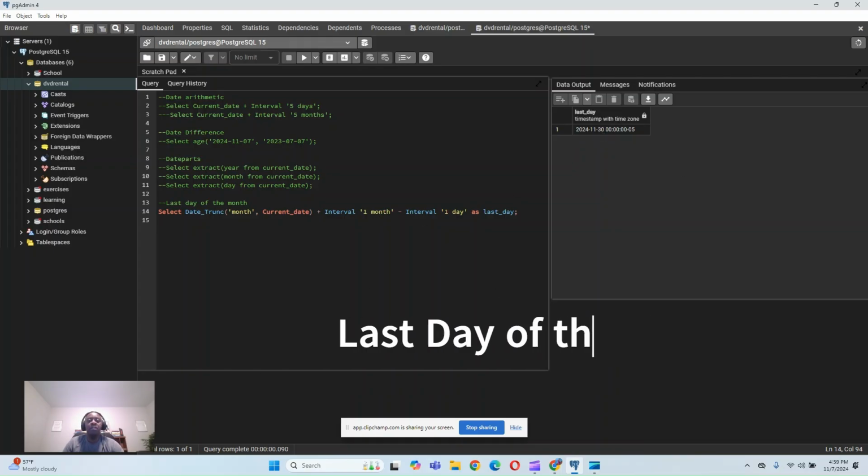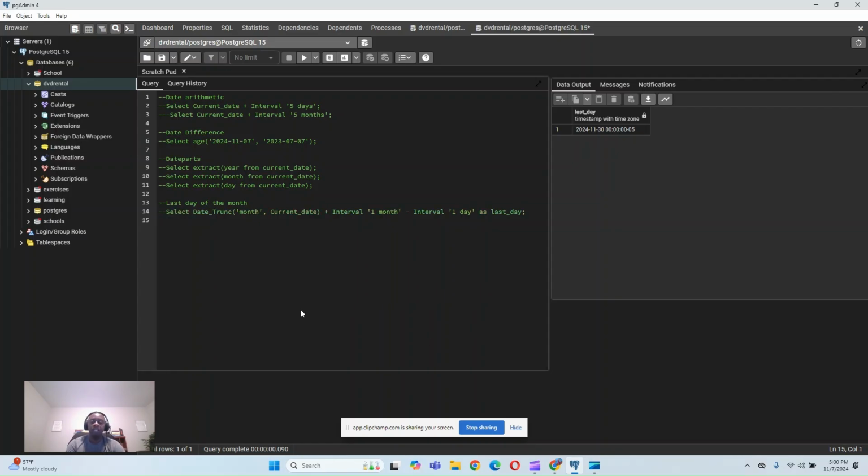Let's also do another truncation that you can do. This formula is similar to date trunc in Tableau that I showed you earlier. So let's do select again, date_trunc, month, current date, and close it.